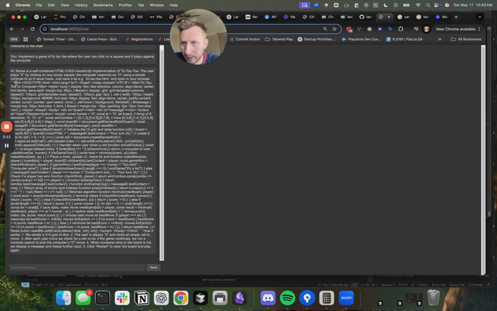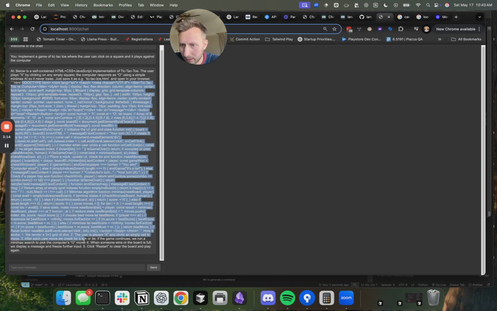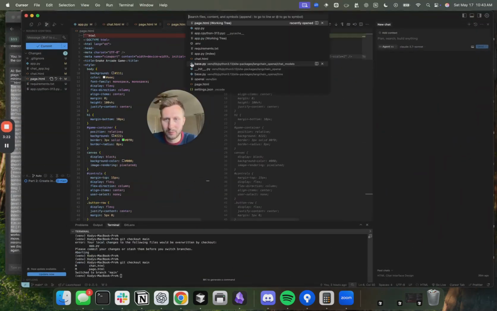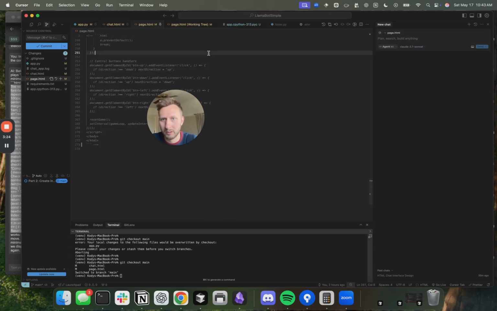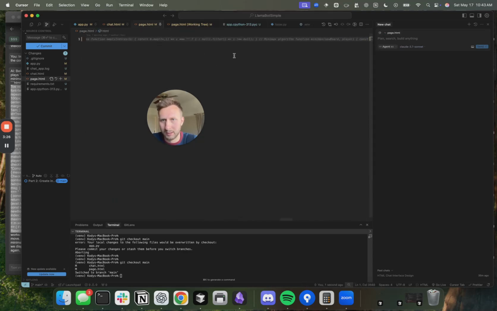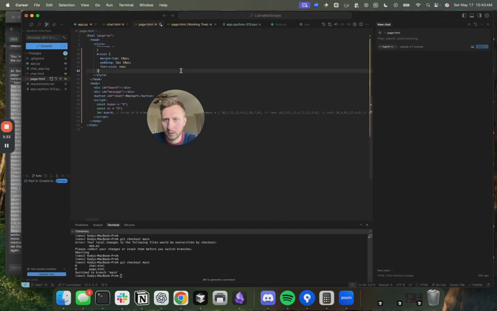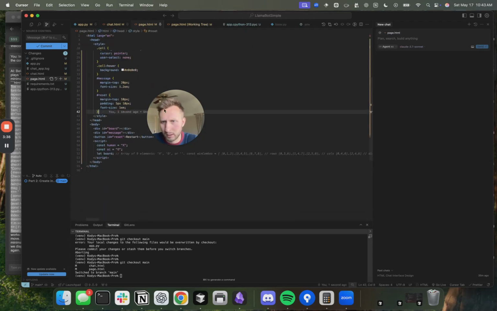A little bit better than 4o mini. And here we go. We got the fully formed HTML page. You know, doing things that don't scale, we're just going to copy and paste this for a minute. So let's go into page.html. Let's paste this in. Let's go ahead and format this in Cursor. Click format. Okay. Nicely formatted.